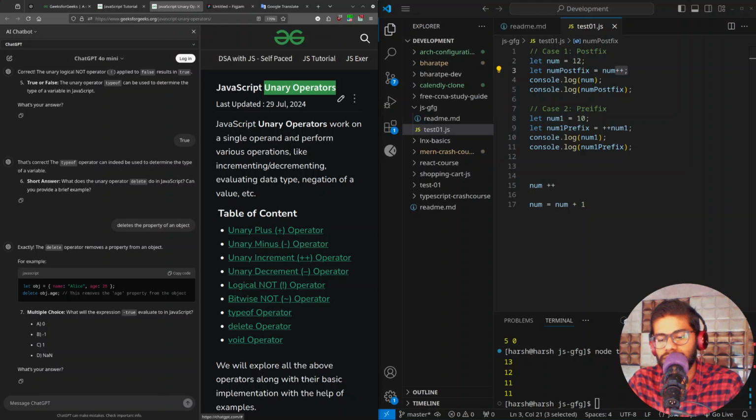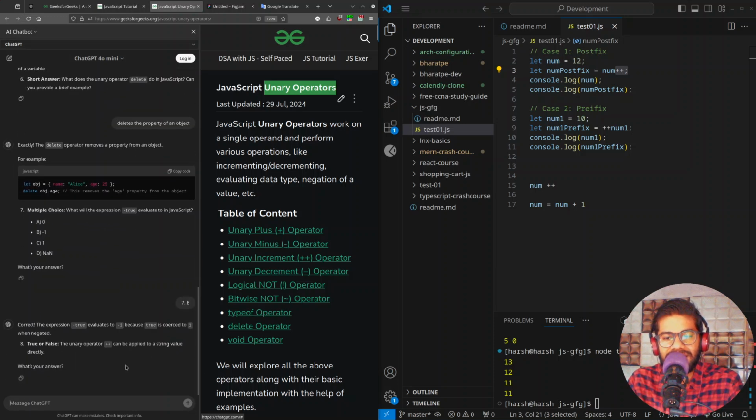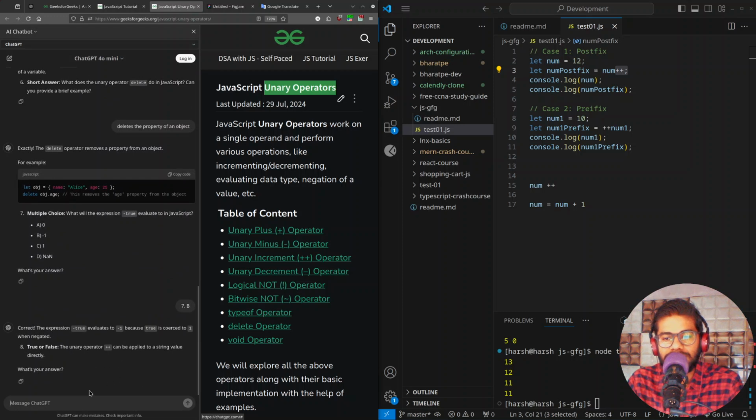This time the answer would be A, because it will convert the true into its numerical value and will result in negative 1. On a second thought, actually I got this. The plus can be assigned to a string directly. The double plus can be assigned to a string directly.